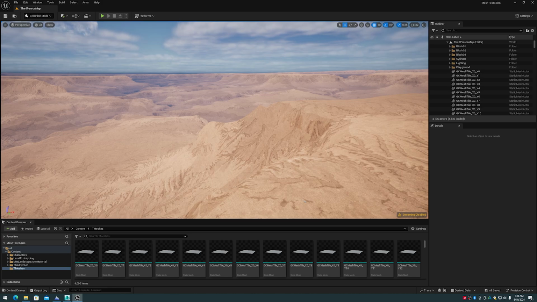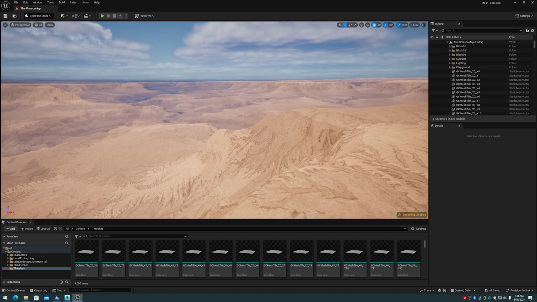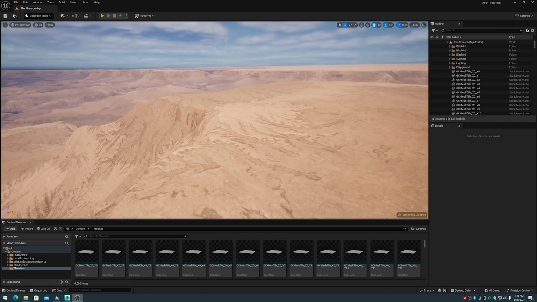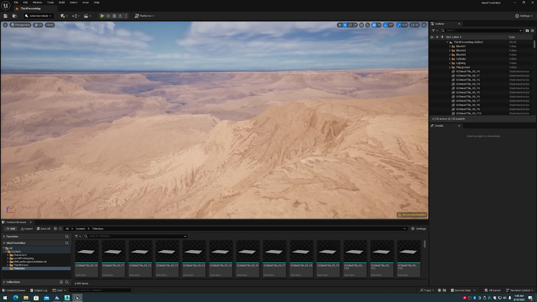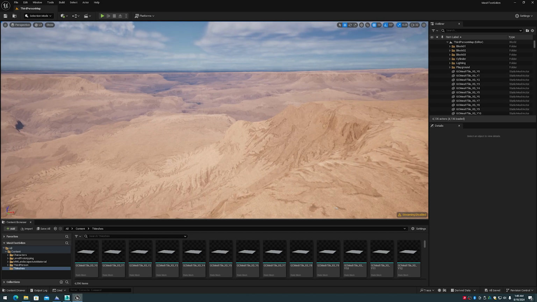A person's going to have to probably develop some kind of a plugin or blueprint or something for Unreal Engine that can automatically take 4,096 textures, apply them to 4,096 material instances, and then apply those 4,096 material instances to the 4,096 static meshes. Because doing that manually is going to take a person a few hours for sure.